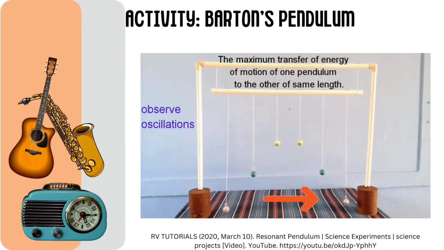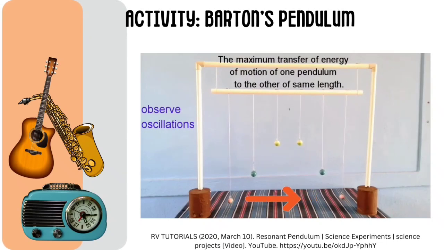Now we can see that the oscillation of the longest pendulum transfers energy to all pendulums, causing them to oscillate. Resonance happens to a pendulum that has the same length as pendulum A. Because pendulum F has the same natural frequency as pendulum A, the pendulum oscillates with the largest amplitude. The steps are repeated with different lengths of pendulum, and let's observe the effect of resonance on each pendulum together.